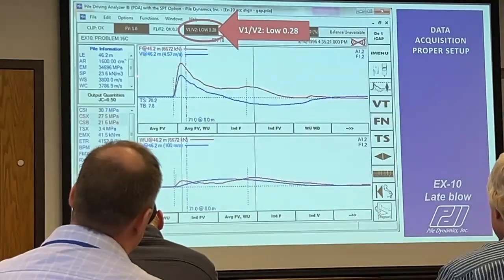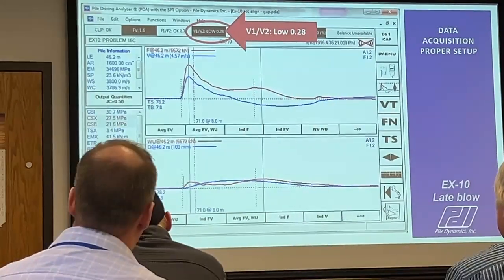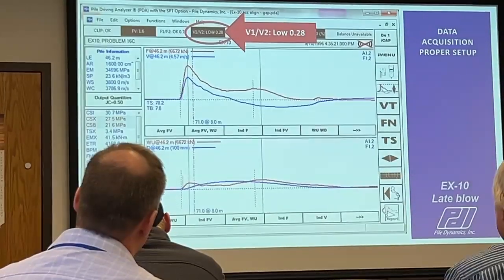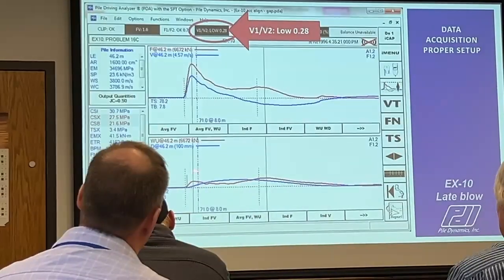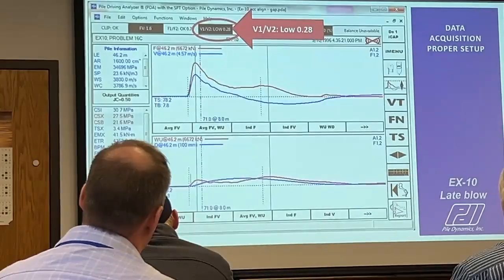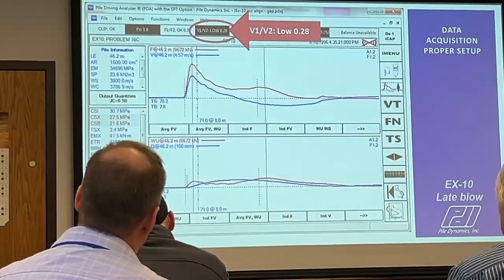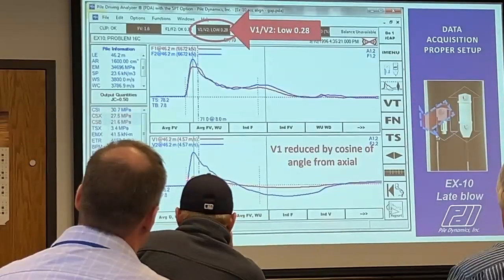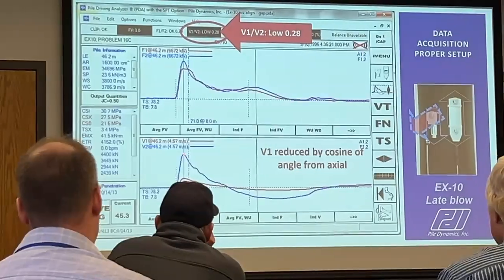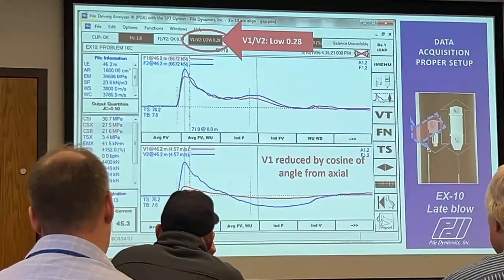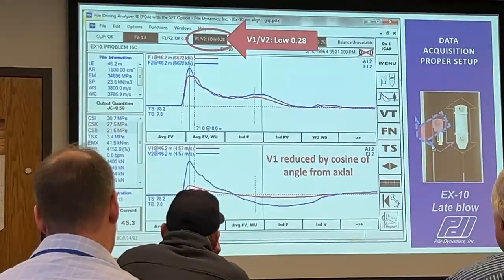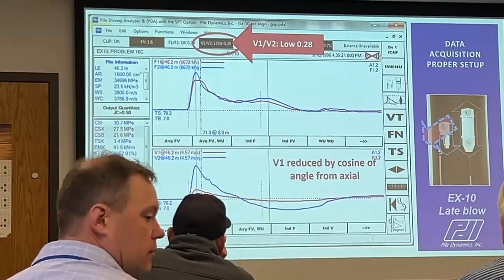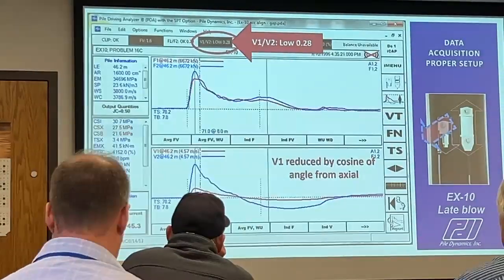Well, if you see this in a report as the DOT, you should call it out and say, why is this here? I'm driving through a peat bog, and you're telling me that I've either got a lot of resistance or there's something unusual about this particular pile cross-section. And so this is low. So if I look at that peak versus these peaks, they're similar. So I could turn off the V1 section, because when I look at this accelerometer, it has been rotated.